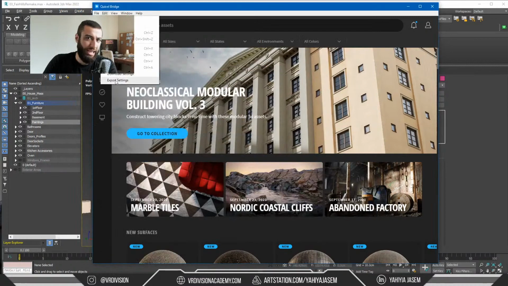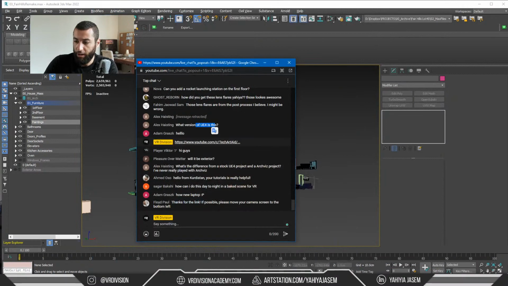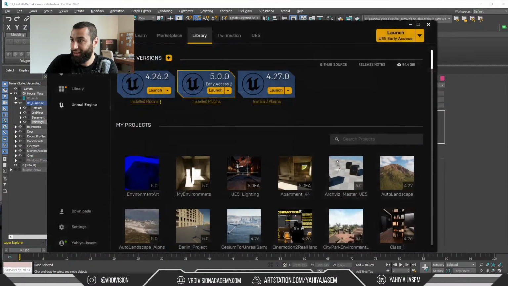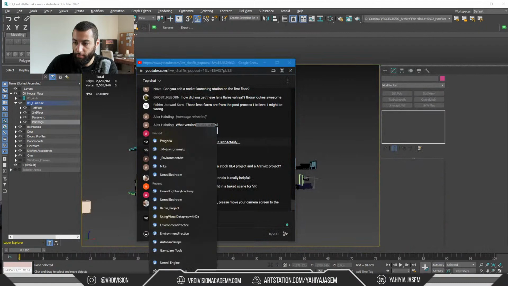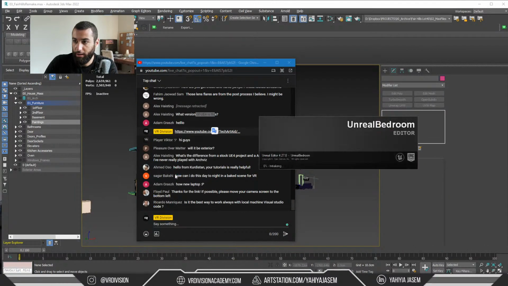So we can go to export settings and we can install this again. Yeah, this does not matter. Click install 4.27, and here's our folder. Now it's installed. Let's see if Unreal Engine is going to work or not. So our project, please work.